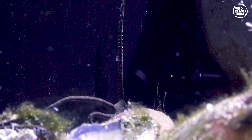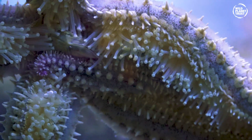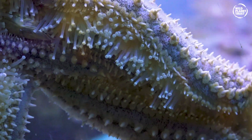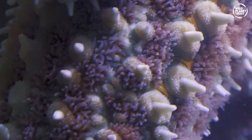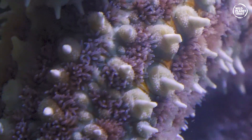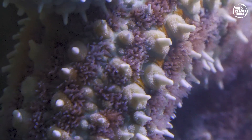Five arm varieties are the most common, hence the name, but there are species with 10, 20 and even 40 arms. They are purely marine animals. They have bony, calcified skin which protects them from most predators, and many wear striking colours that camouflage them or scare off potential attackers.